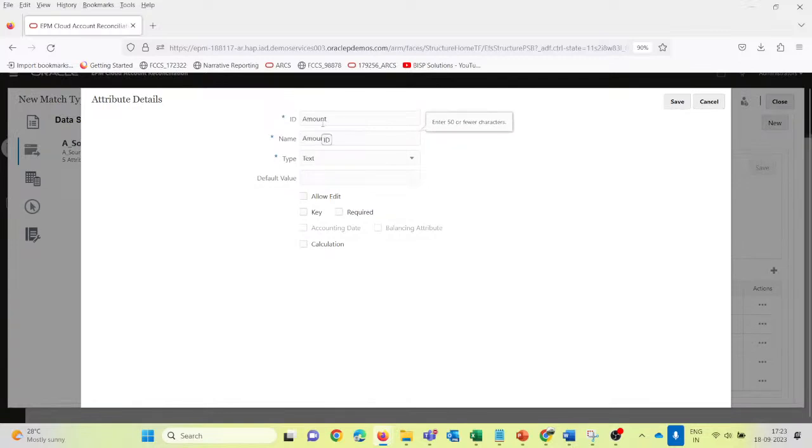We cannot make date our balancing attribute. So it will be a number and it will be required. If I change this to list, the balancing attribute will not be enabled, so it will be enabled only for the amount. Just go and save this.